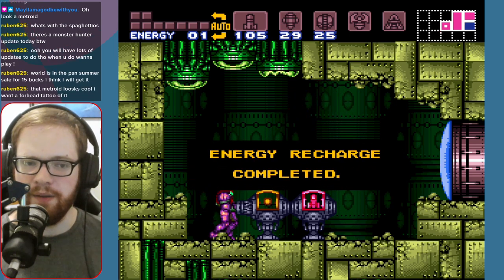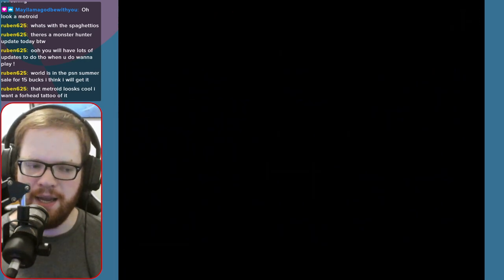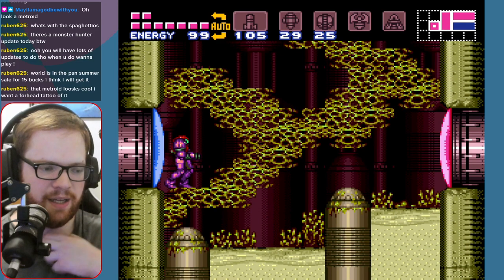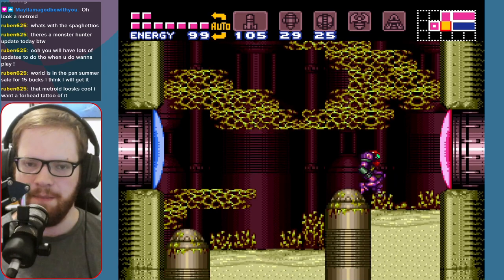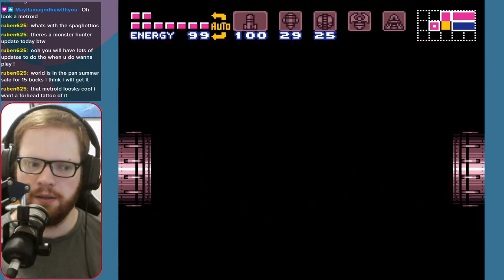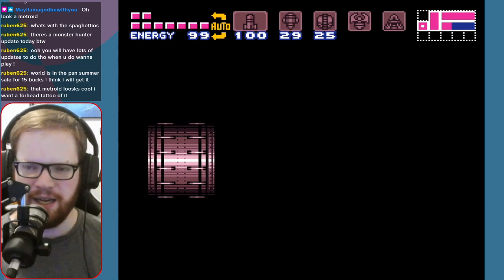We go into a room and they give you full energy and full ammo. I think we're about to hit the end, or something big's about to happen. I think it's actually the... I'm pretty sure it's the original baby Metroid that we took care of. But it got really big. Like, it's gigantic.